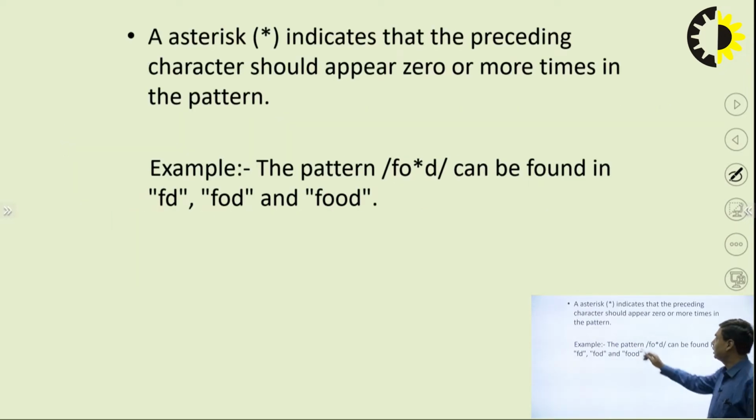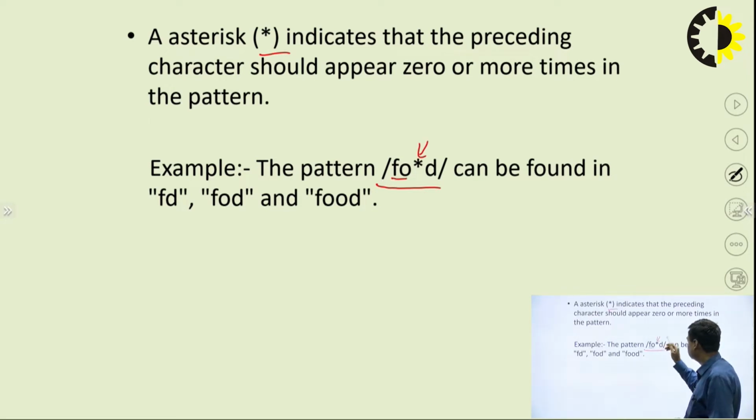Next symbol is star. Star indicates that the preceding character appears 0 or more than 0 times. Now we have defined this regular expression. We can see the FO is mentioned, then we are using the star symbol, then we have the D. So it can be found in the string FD.